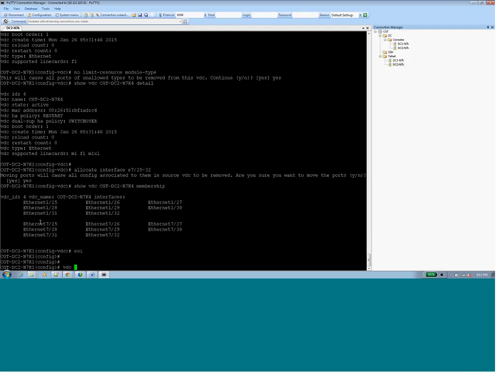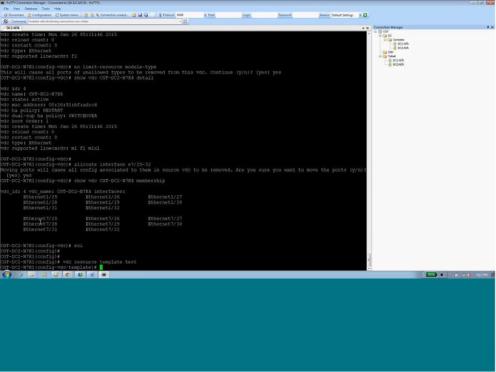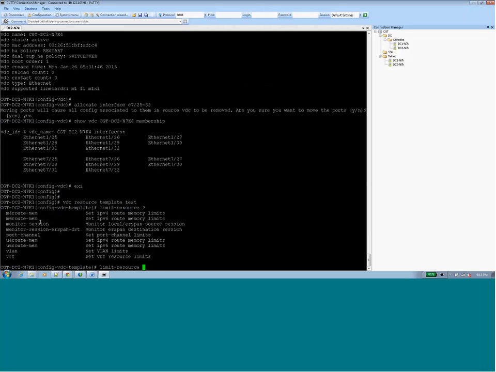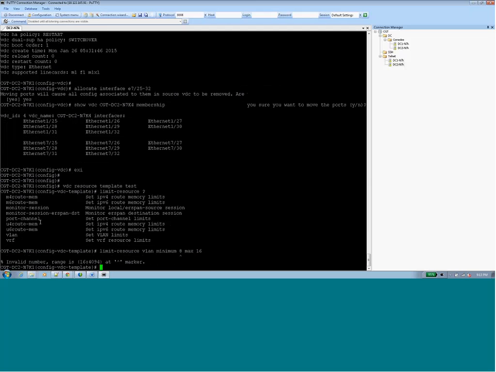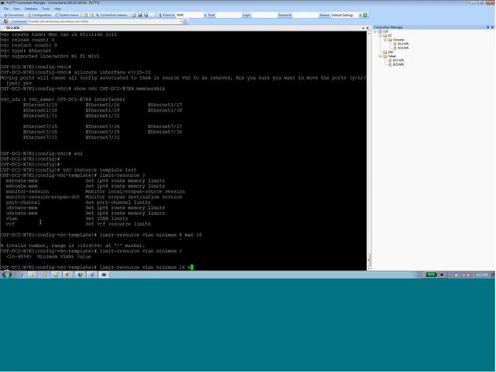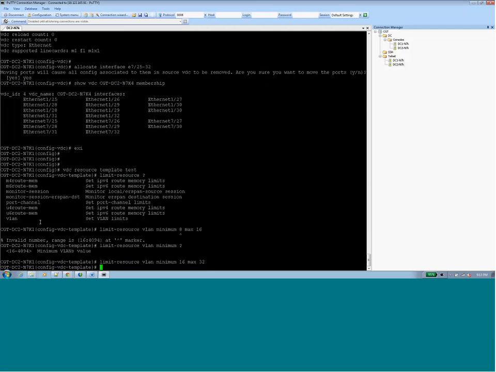vdc resource template, say test, right? And we say limit-resource, say VLAN. We can set minimum number of VLANs to 8 and maximum to 16. Minimum 16, maximum 32, right? Limit-resource VRF, minimum.